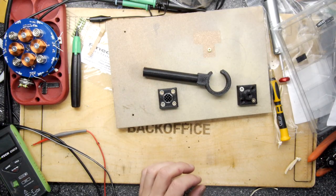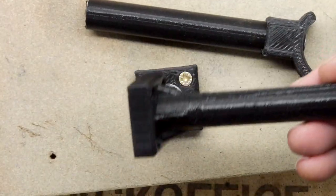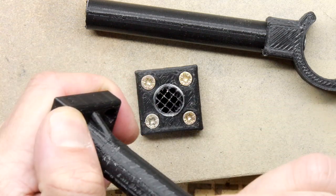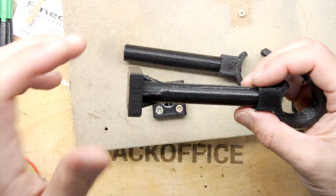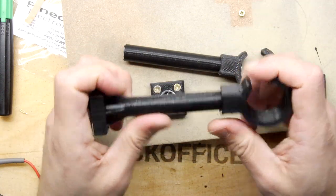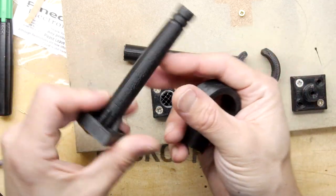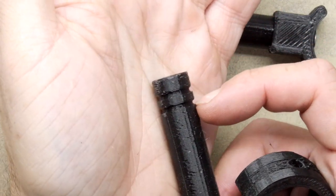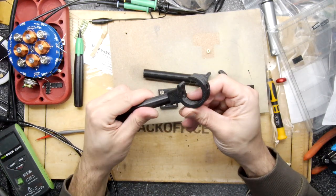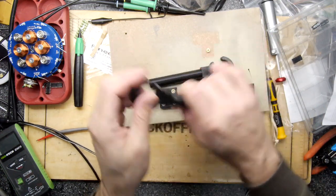To prove it, I do have some later models — again very fast draft prints — but these have slightly different features on the base designed to give it more resistance to the torque for when you have something pushing down. As I said, it's unreasonably long; I'm thinking it'll be more like this. I've actually put features here so you can fit o-rings again, giving it a really nice interference fit if you didn't want to use the screw at the end.